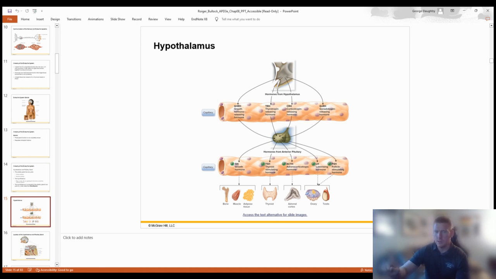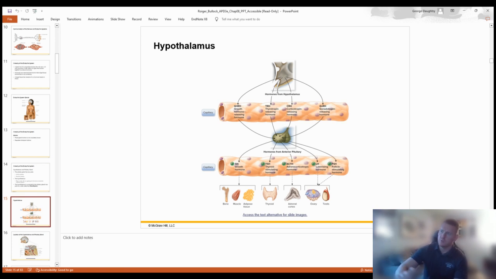Okay, so the hypothalamus, it's interesting. It's not the one directly producing the hormone that's responsible for the action. The hypothalamus is the one telling the gland to produce the hormone that's taking the action. The hypothalamus is the one giving the instructions, and the anterior pituitary gland, more often than not, is the one actually releasing the hormone or stimulating the release of the hormone, right? So the hypothalamus is the drill master. It's the one giving all of the instructions.